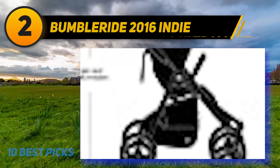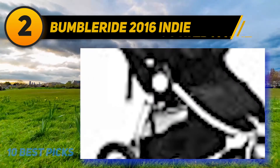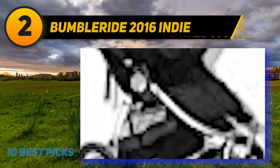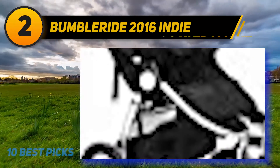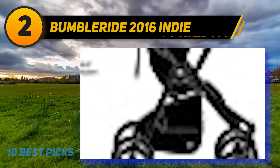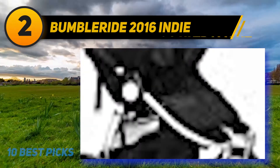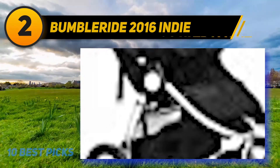With twins or an infant and toddler, this versatile side-by-side gives a customized fit for each child. The narrow silhouette and smooth maneuverability on air-filled tires are complemented by canopies redesigned with more headroom and sun coverage. Folding the Indie Twin is easy and seamless thanks to the ergonomic trigger release on the handlebar. It comes standard with a wrist strap, air pump, two foldable bumper bars, and Bumbleride's three-year warranty.